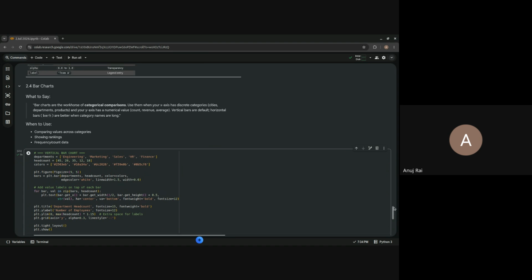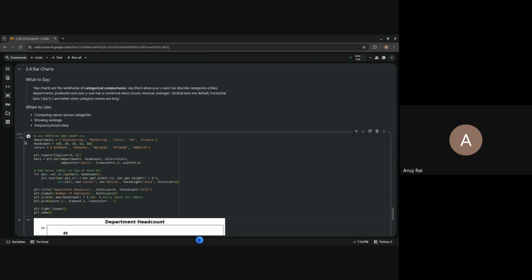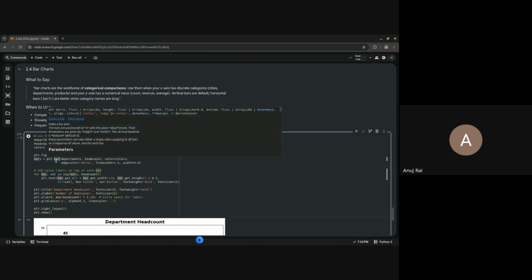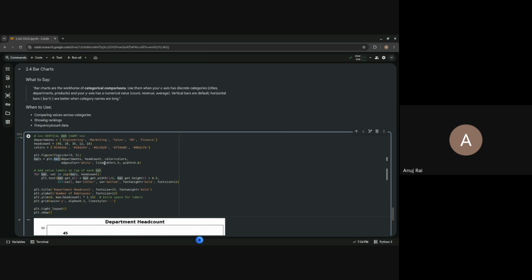In all of our previous examples, we were calling the plot method to plot the line plot. But now, in order to plot the bar plot, we call plt.bar, and bar also accepts the x data set and the corresponding y data set. But the x data set is a category rather than an integer value.